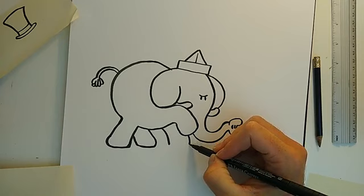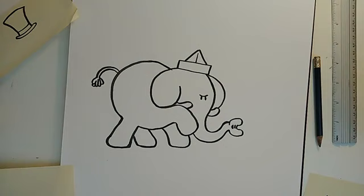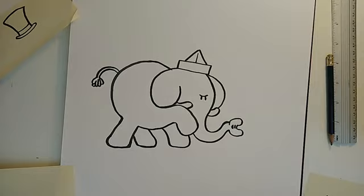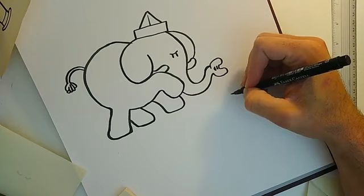And by now, you guys should have something that looks a lot like a sneaky, grumpy elephant. Okay? I hope we have an elephant. What I would like you to do, guys, is a little doodle, a little signature on there as well. Every piece of artwork that you do should have a signature. And so I'm going to put mine on.